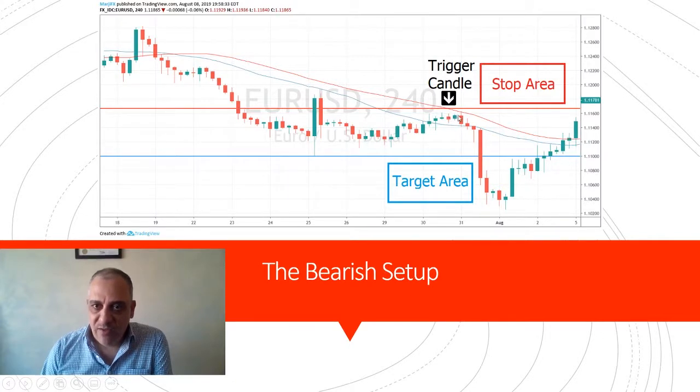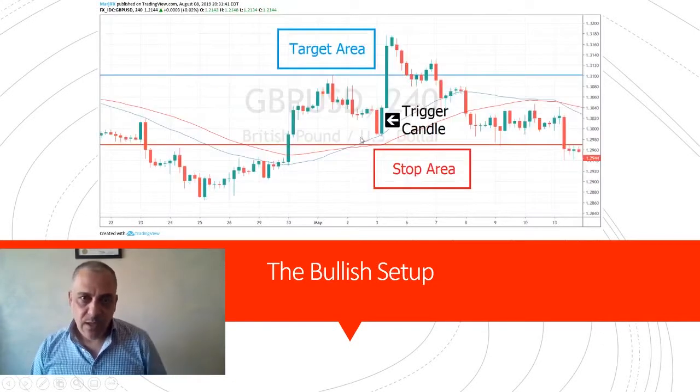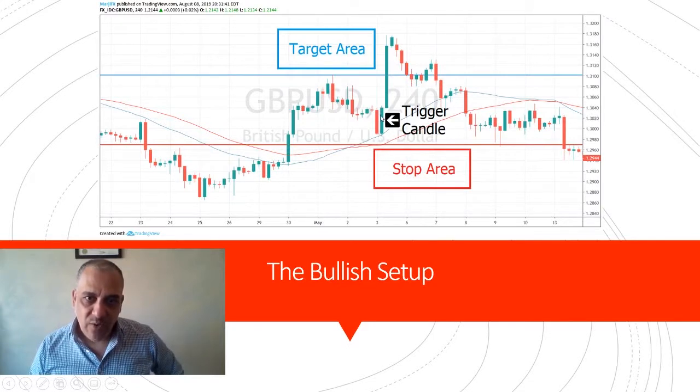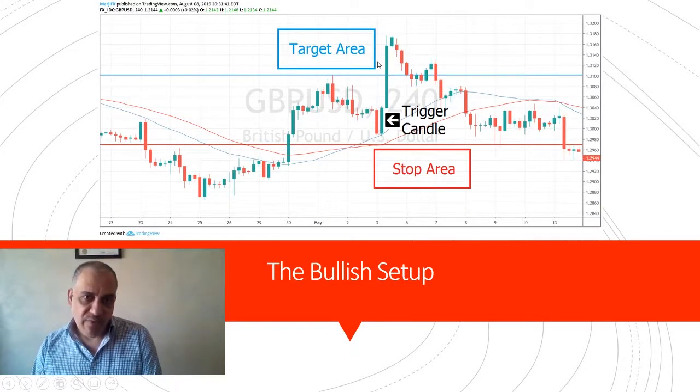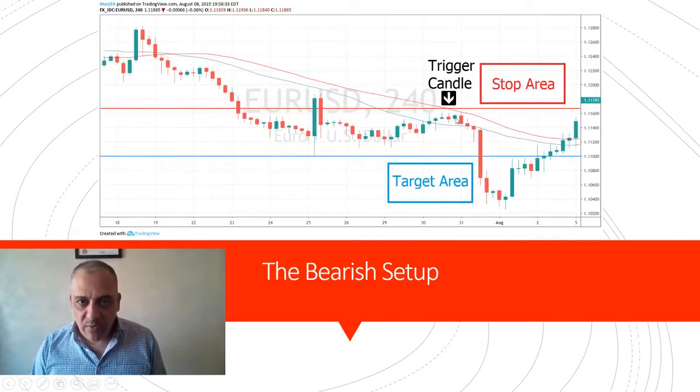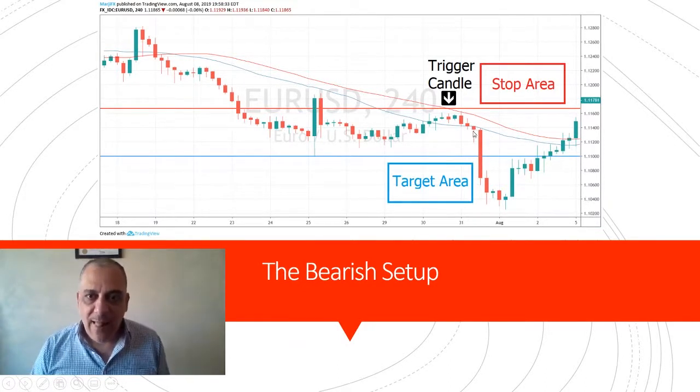Not very quickly. We saw in the first example a very fast move. It took 4 hours to reach the limit of 100 pips. But here, no, the market is not moving for a while, and then we start moving in the right direction. Here we are still inside the area. Here we are still inside the area. We closed almost exactly at the bottom of the area, but here we have our first encouraging close, and that is a close below the area.